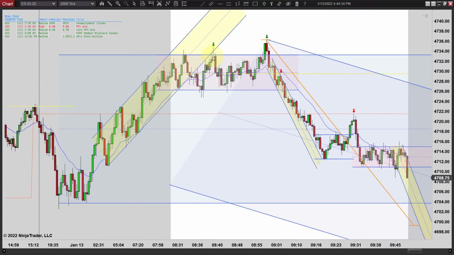And I really didn't see a trade I liked until almost 9 o'clock again. 7 o'clock came over in here, and there's just no setups here really. You just don't get a chance to enter this. You might have looked at that as two legs back. Even though we make a higher high there, it still looks like two legs back to the trend line and the EMA, and it's a very nice signal bar. If you took that, I wouldn't fault you too much. Although it's almost always better to wait on that second entry, and you never really get one. So it just runs to a new high, and you actually get a second entry here.